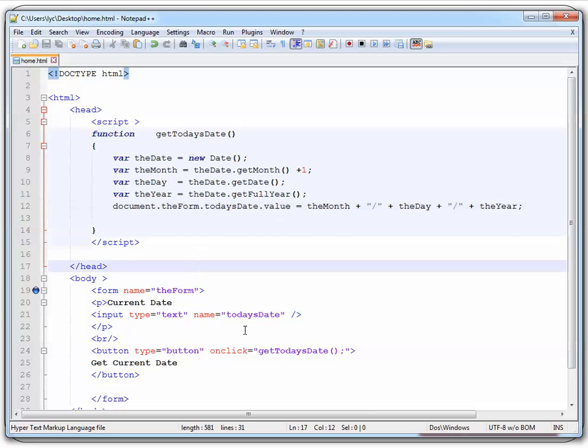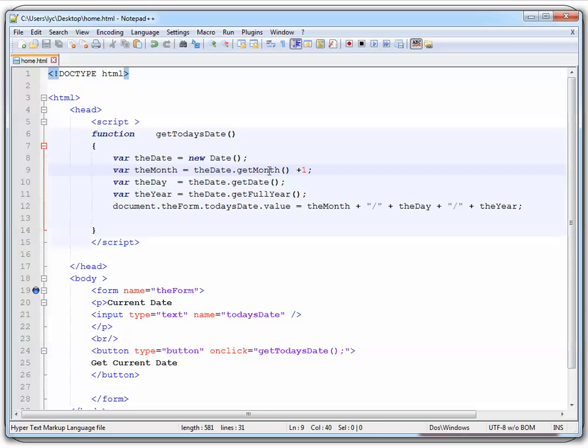Inside the example, we use this call function. We declare a function here, and don't forget to include it. Then inside the function, we use variables. So first we get the object. A date is an object. So when we create a new object, we get all the date, like the year, the day, the month, inside this object. Then we need to use the method to get the specific month, date, and year.